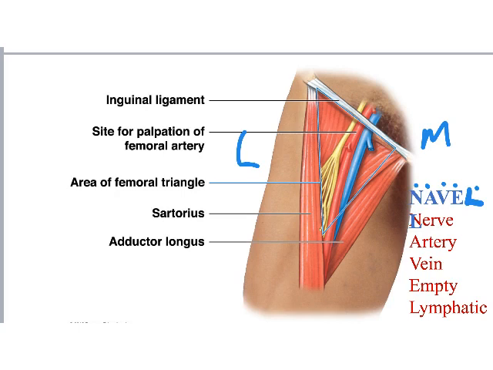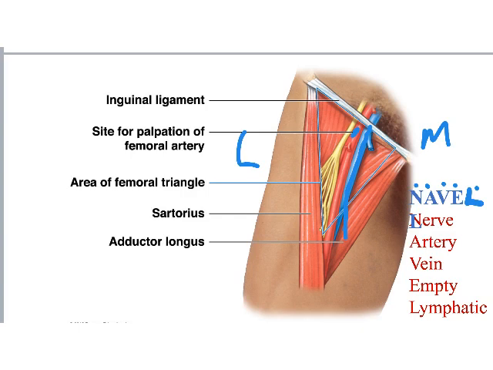So this is important, for example, if I want to put a central line into the femoral vein, which is a very large vein and easily accessible because it's close to the surface. When I go to feel a pulse, what I feel is the femoral artery right here. So I don't want to put my central line in that artery, I want to put it in the vein.